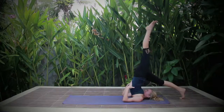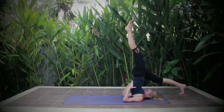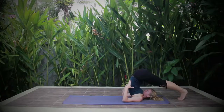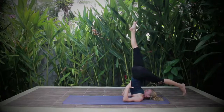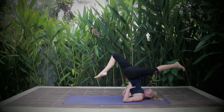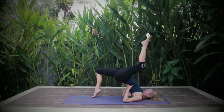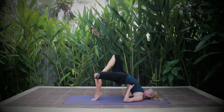Coming into Halasana, the plow, using the hands for support, raising one leg to the sky. And then gently changing sides, spreading the toes, activating the legs. Maybe bending one leg. And then beginning to reach for the mat behind you with the toes. If you touch, great. If not, great. Just come down in a supported way.